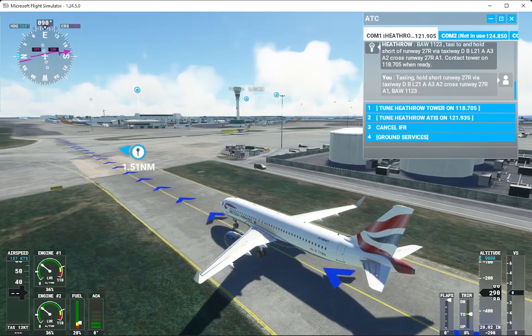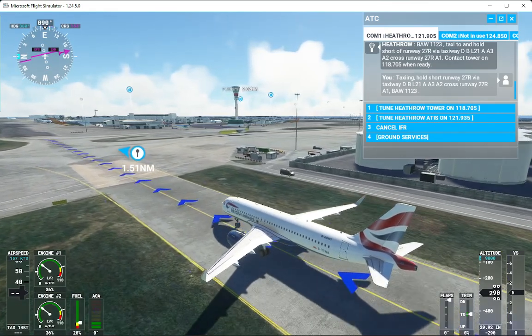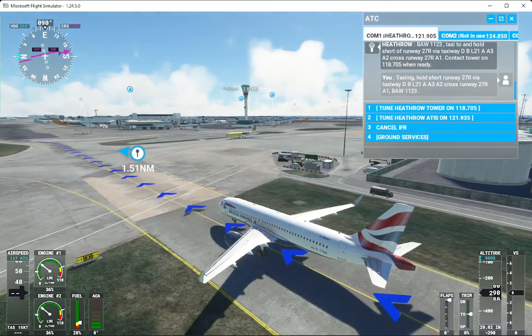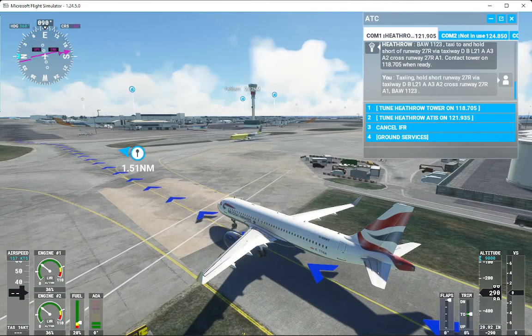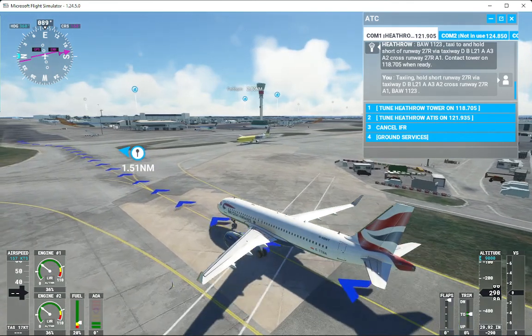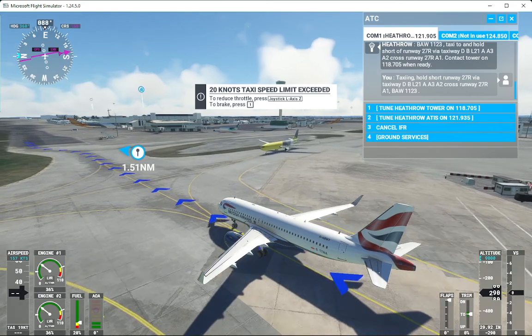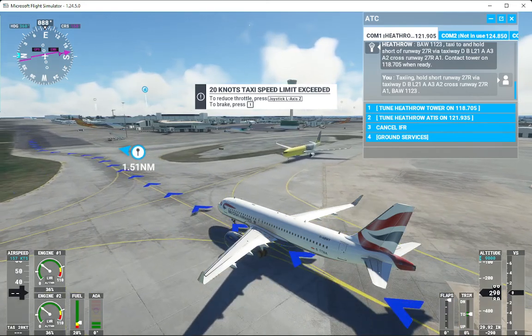We are going to fly this 78. It's either an A320 or a 787. It is a 78. Or maybe an A330.